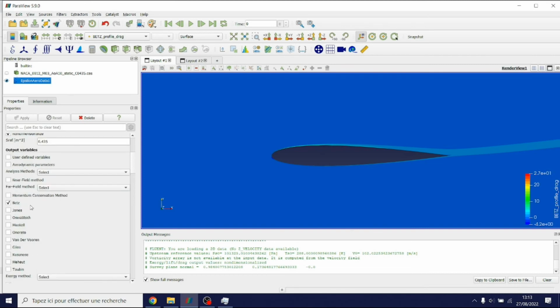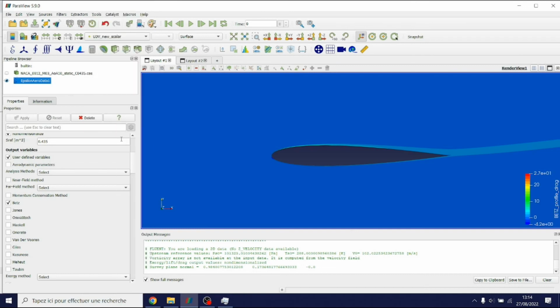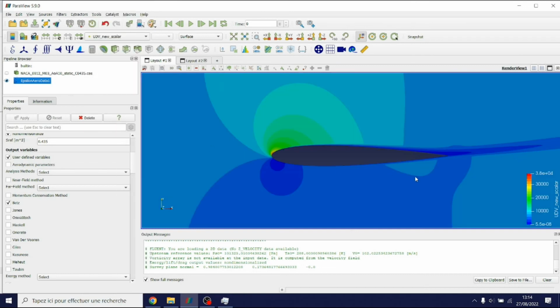This allows you to select the standard variables, but let's say you want to specify your own variables. You can do that by clicking here, user-defined variables. When you apply, you will also have here, as UDV, the scalars and the vectors that you created in the Python file. And I will show you later in a separate video how to create new parameters, what you have to modify in the code to add that.